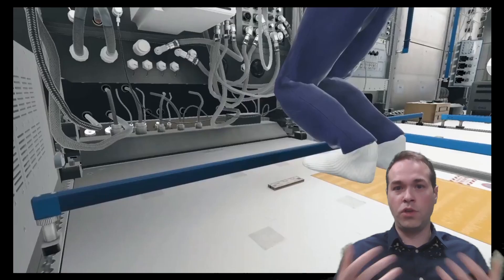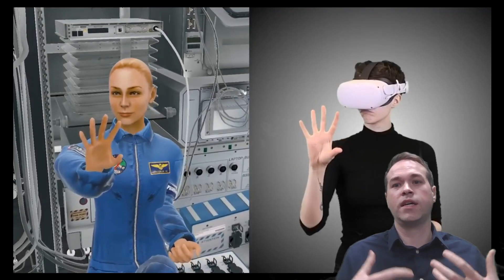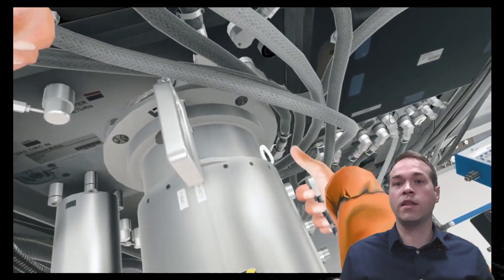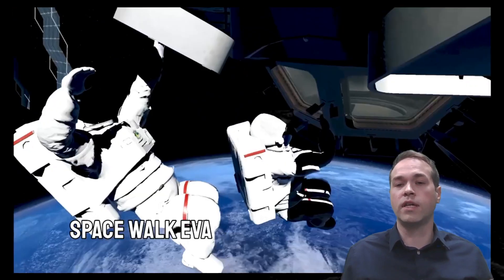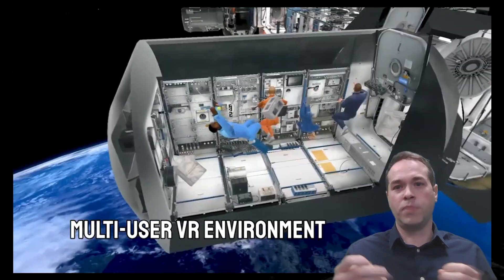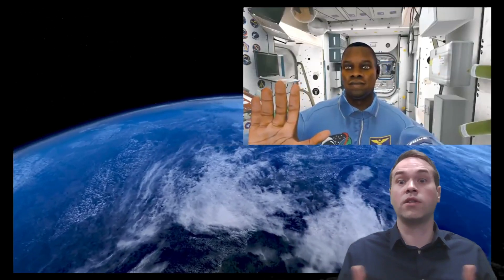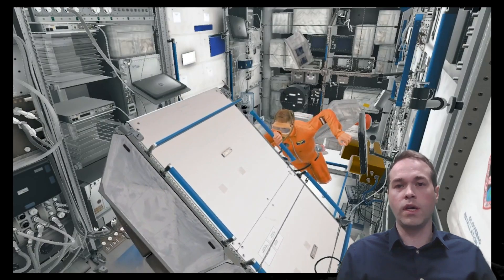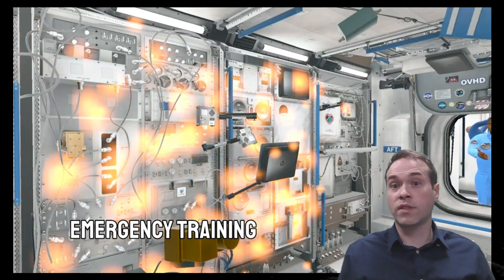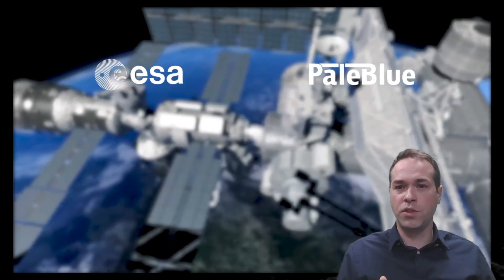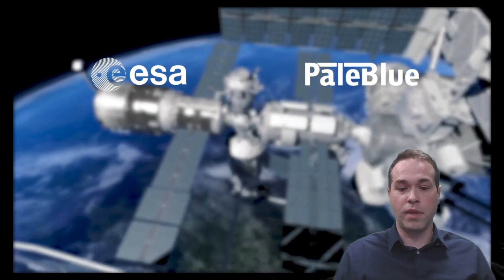The users are able to put on the standard VR headset and use their bodies in order to navigate in VR, operate equipment, carry out different procedures, while also the zero gravity is being simulated. Of course, you're still seated physically in a chair, but in the simulation you're floating around. It is essential for the astronauts to go through the situations that are expected and not expected out there in terms of emergencies, so that they would be prepared for whatever might happen out in space. This is an example of a very interesting combination of elements from full body modeling, to physics simulation, to multi-user and distributed training.